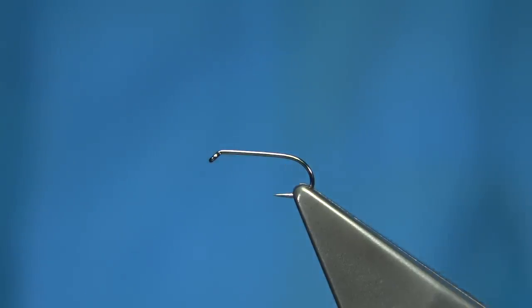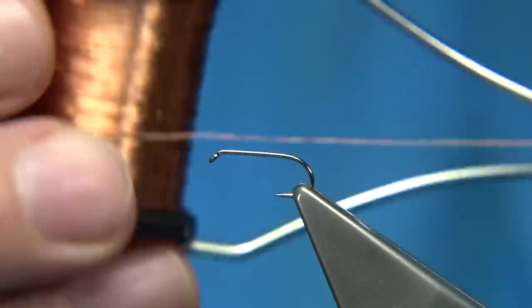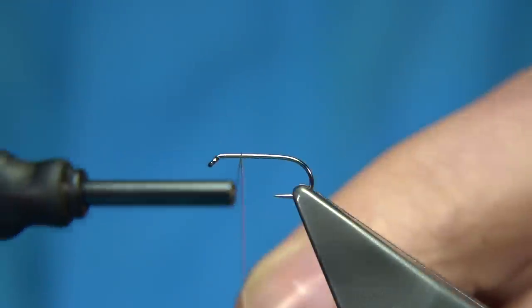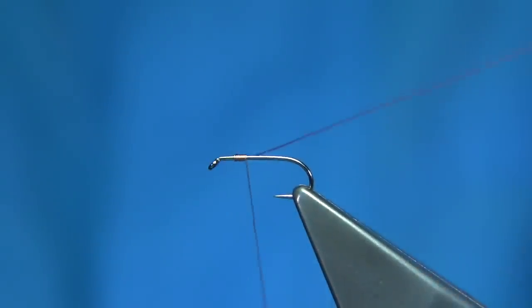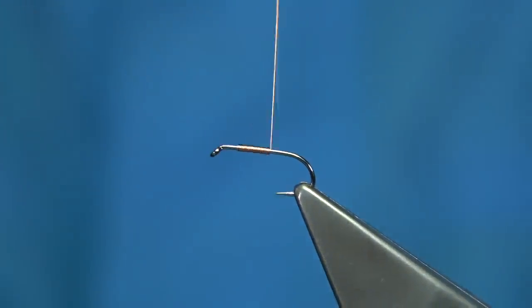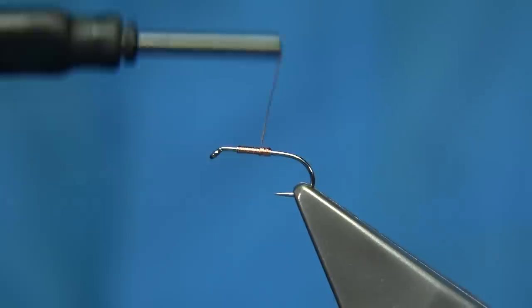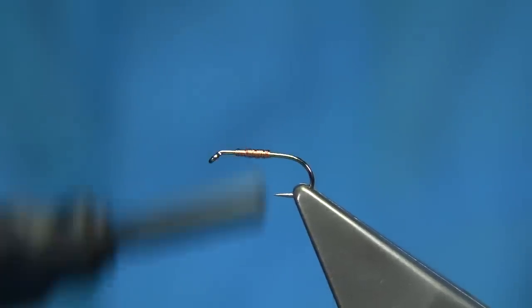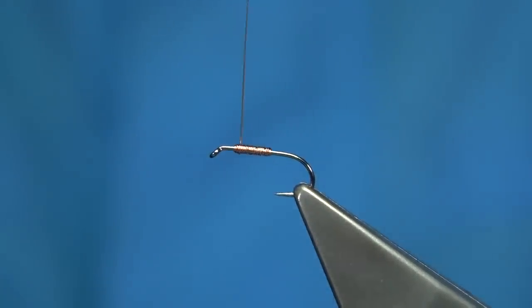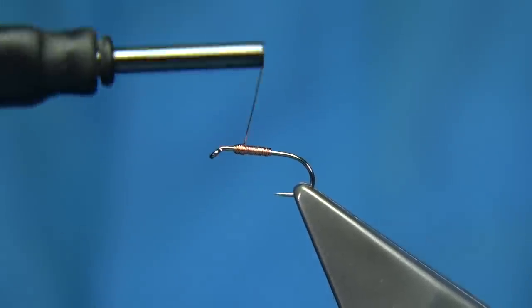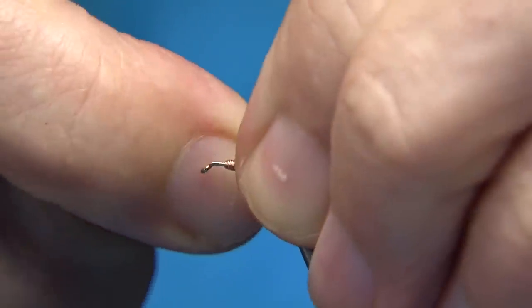But to add weight, there's a couple of ways, you could obviously add lead wire, or what I'm going to use, I'm just going to use a fine copper wire, this is just copper wire above it, and I'm just going to build up thorax to help with the taper. I'll put it onto a bobbin holder as you can see, so I can wind it on. Now, come down about four or five mil or so, take away the waste, I usually take it to the point of the hook, and line the point, come back up. Just as a wee touch of weight, it gets the nymph down that wee bit better. I'm just going to take it all the way back up, and then come back down about say about a third of the way, which is there. It's quite simple, then you're just going to break away the wire.